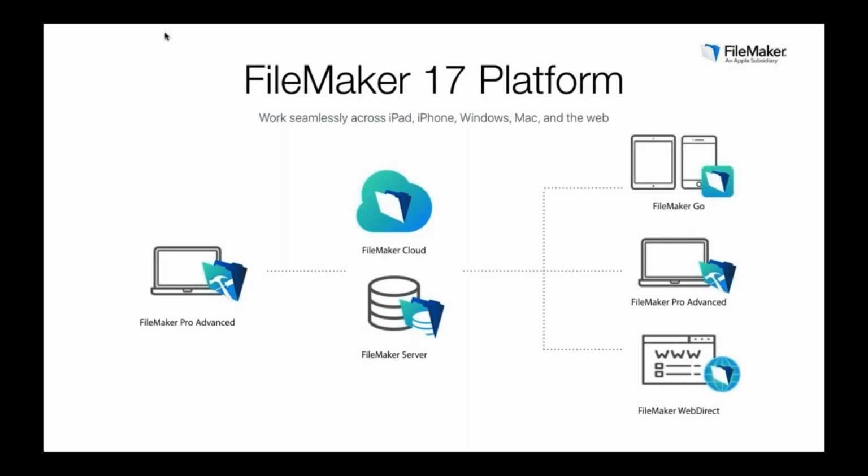And again, FileMaker will automatically open your custom apps in FileMaker Go, which is our app for iOS, or WebDirect, which is our web browser technology for both phones and tablets. So there's a lot of flexibility to extend your solution past the desktop, regardless if your users are in or out of the office. And here are some fantastic examples of how FileMaker enthusiasts are already doing this.